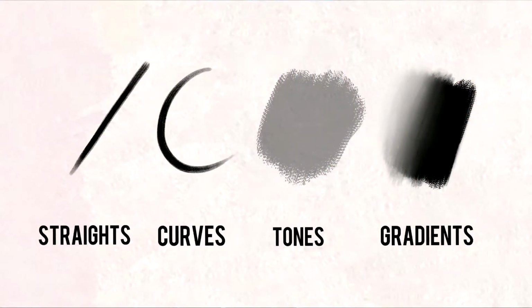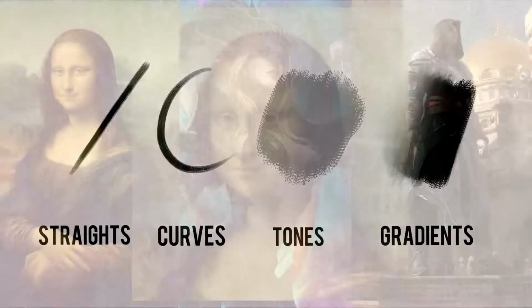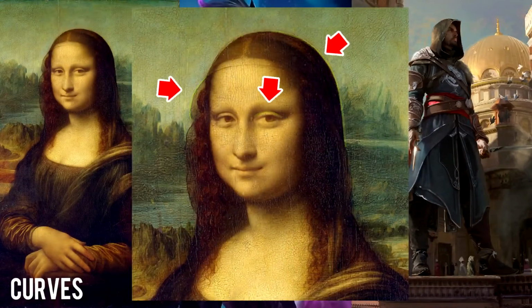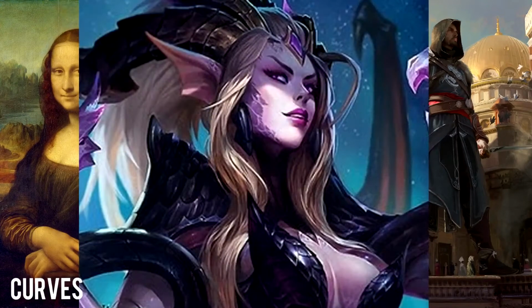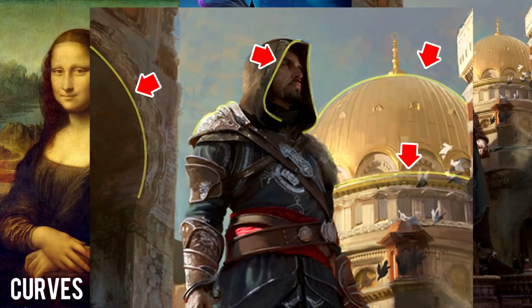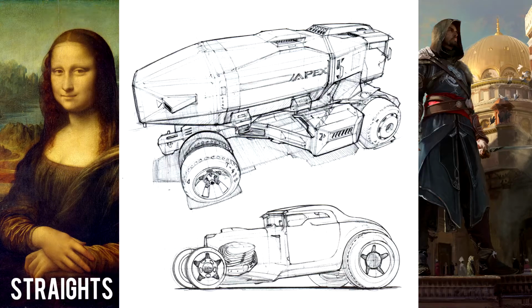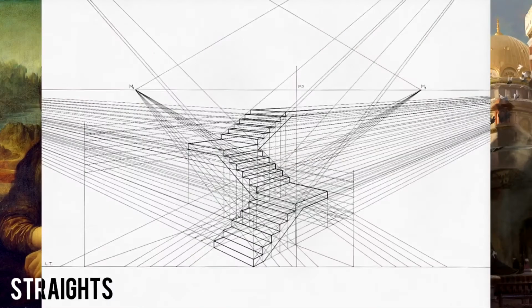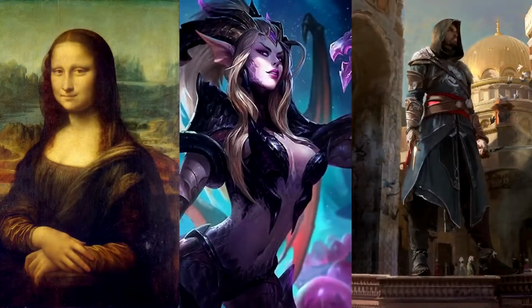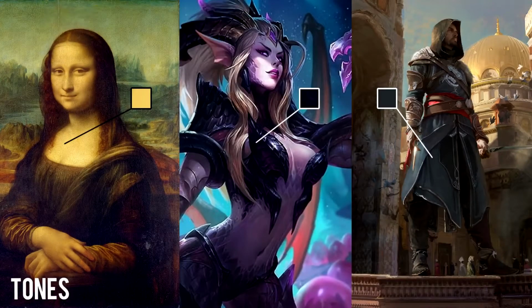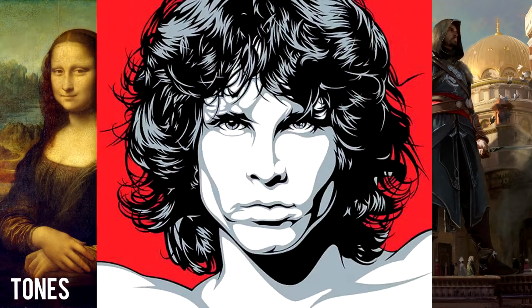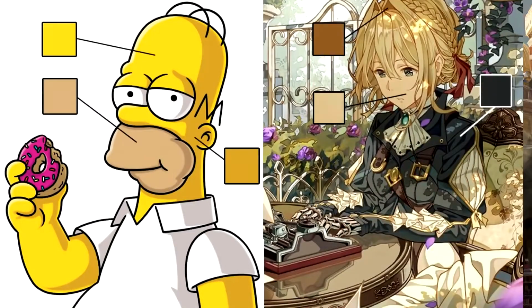marks and effects constantly. For example, you will use curves a lot if you want to draw people, characters, creatures, animals, plants, or any other organic thing. It will be very important. The straights would be used a lot for more mechanical or man-made objects, like buildings, vehicles, weapons, and more geometrical shapes. The tones you will use in places where there is not a lot of color or brightness variety going on, or in vector art, or cel-shaded styles, like cartoons and even some anime.